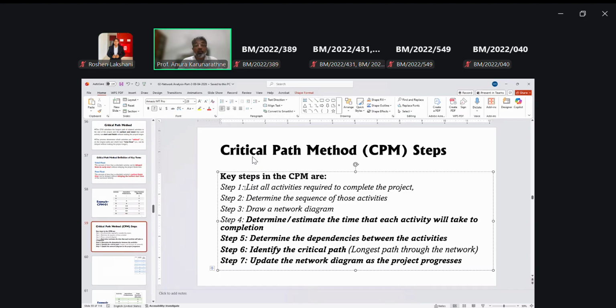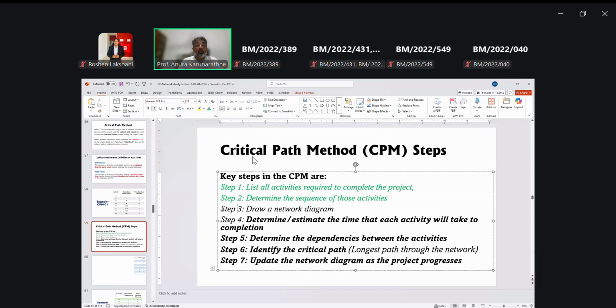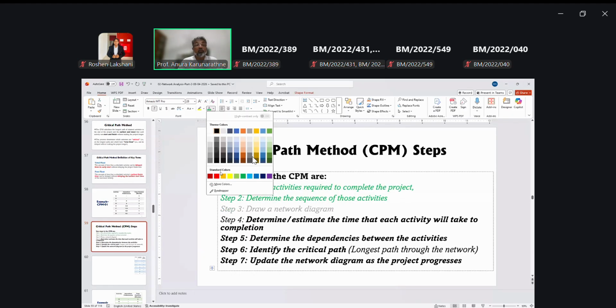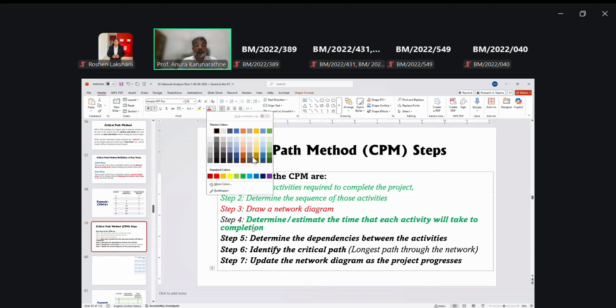So we are given this information, therefore no need to do this one, right? We already completed those tasks because you are given the time duration, and now we have to start work from here, right? Then draw a network, right? Then determine and estimate the time, also given, right? Already completed this task.